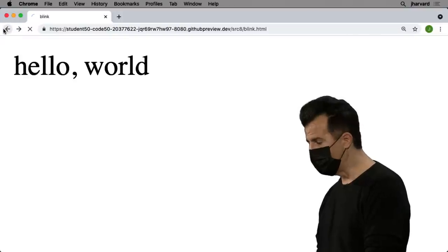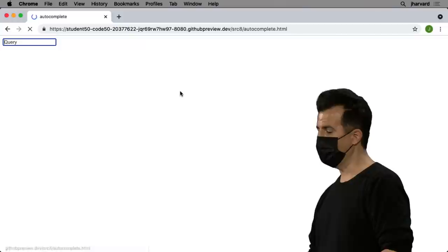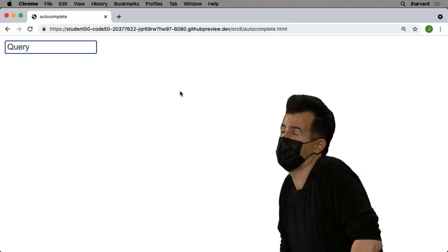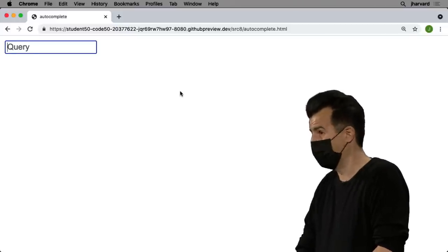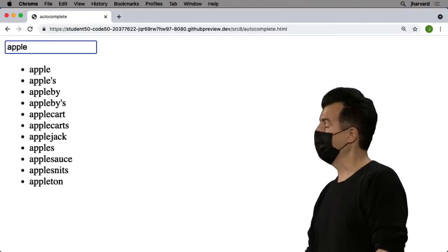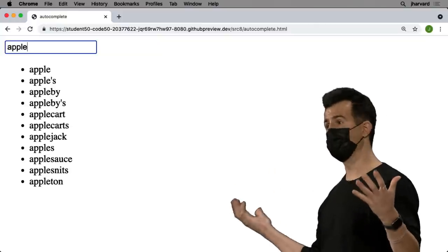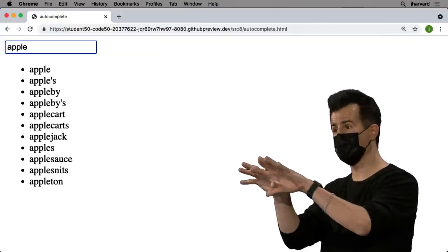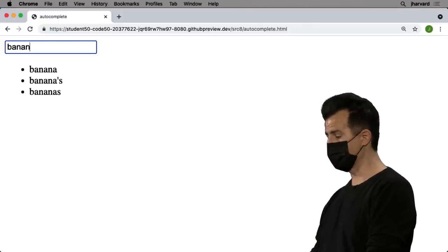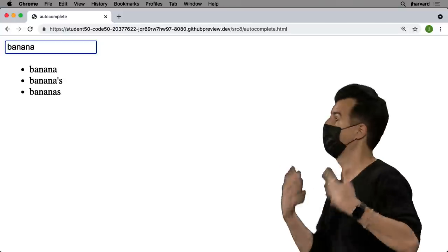Let me go ahead and open up this example, autocomplete. Let me zoom back out. In autocomplete.html, I whipped up an example that has just a text box. But I also grabbed the dictionary from problem set 5, Speller, so that if I want to search for something like Apple, this searches those 140,000 words using JavaScript to create what we know in the world of the web as autocomplete. When you start searching for something, you start to see words that start with that phrase. And sure enough, if I search for something like banana, here are the three variants of bananas that appear in that file and so forth.